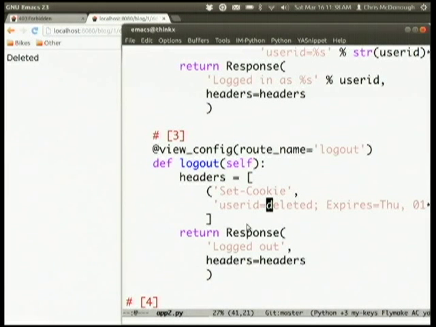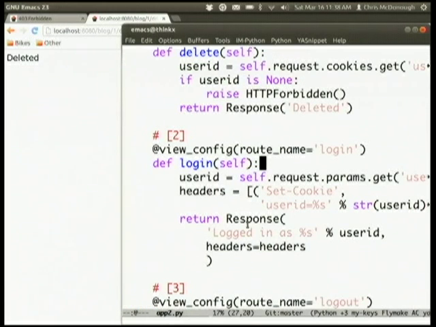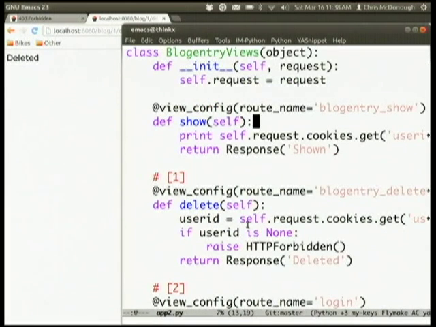And we also have a logout view that does the inverse. There's no way to unset a cookie explicitly, there's no unset cookie header, so you have to expire the cookie. So it's a set cookie header that expires the cookie. So we can now log in and log out. In a normal application, we would do some password checking here. But for the purposes of this demonstration, imagine that the login view checked that the user had supplied a correct password, okay? And the rest of the application is exactly the same.